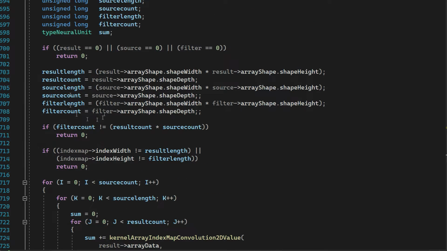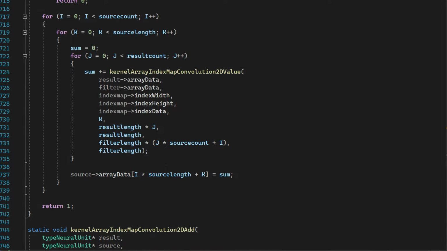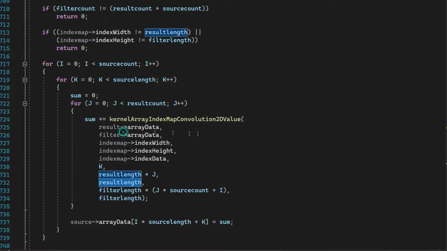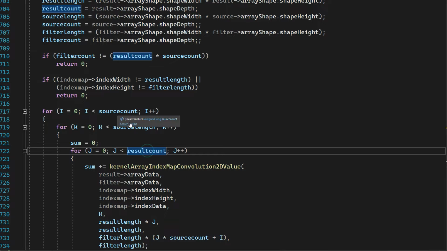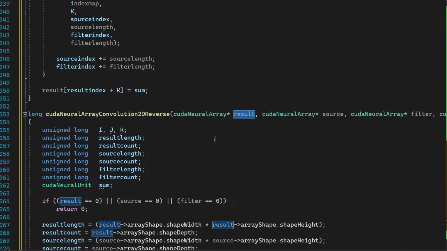Okay, so everything's the same except we replace source with result. Okay, for I and K, we didn't change much. Source count, just these names right here. Source count, source length, result count. So let's just change what we changed.